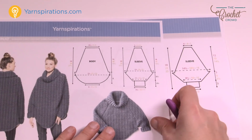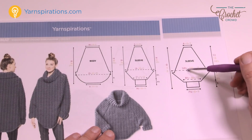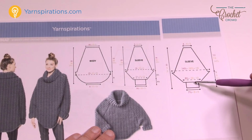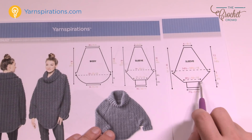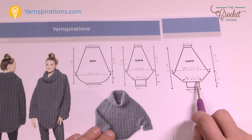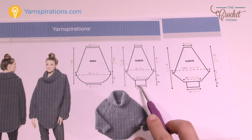So let's take a look at this one here. You'll see that the shaping looks kind of different. That's because this is a smaller pattern, so they've got more things here. If they would have taken this out here for the adults, this would have been the same kind of look and size as far as diagram wise. So it's telling you the amount of inches that things are. When you look at the bottom, this here is the actual cuff that we start with, and then we start jutting it out, and then we come back in, and then we make it more narrow as we come to the top. And again, the same thing is happening on the adult version.